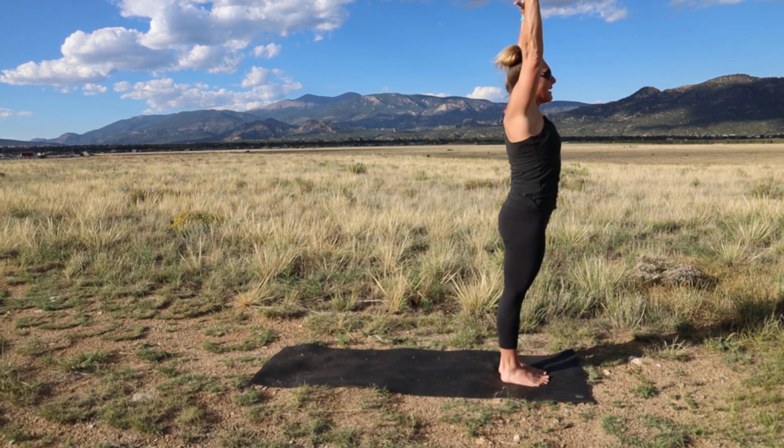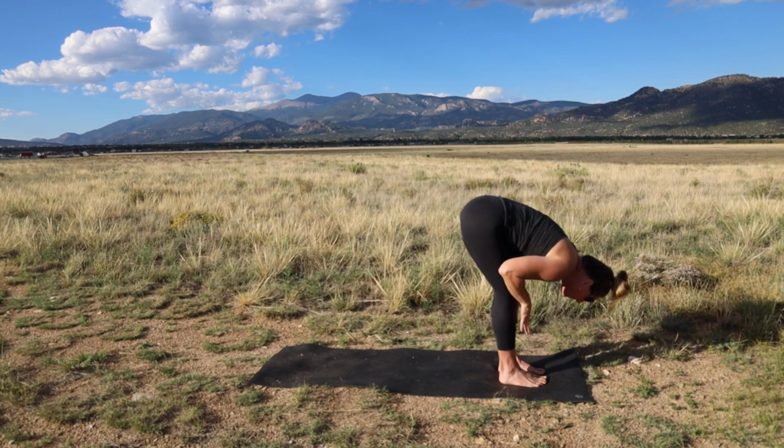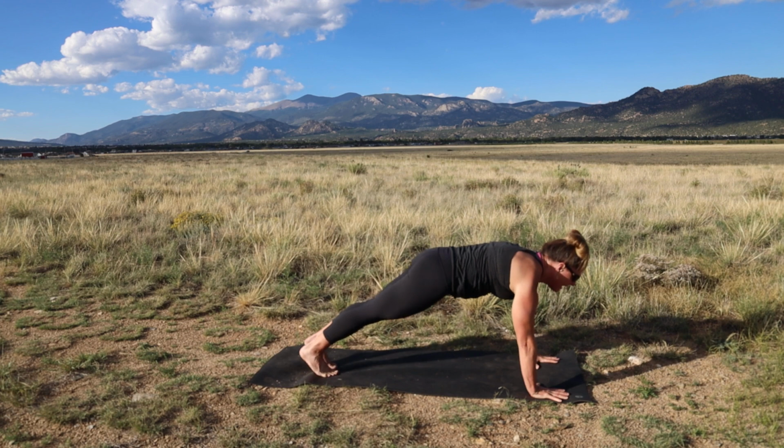Inhale, reach back tall again. Exhale, swan dive forward. Inhale, palms to shins, halfway lift. Exhale, fold, deeper bend in the knees, hands next to feet, big step back, high plank.